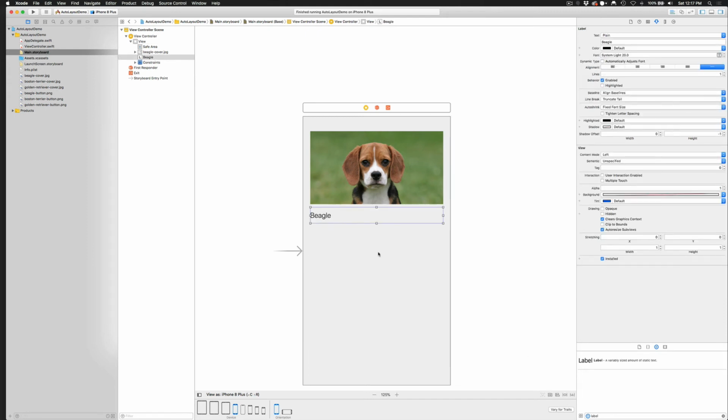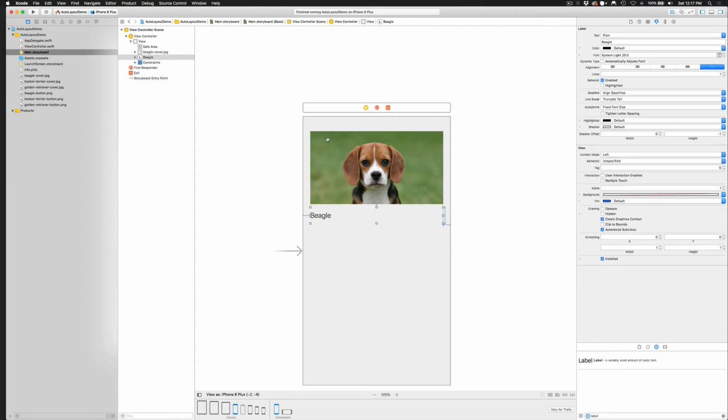All right. And now let's place the constraints for this label. So already it knows where it's positioned. It's 20 here. There's an 8 pixel margin to the top, so let's just set that, and then same here, 20, and let's also lock this height as 45. Add the 4 constraints.